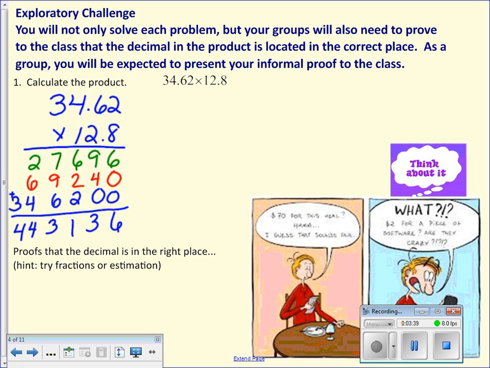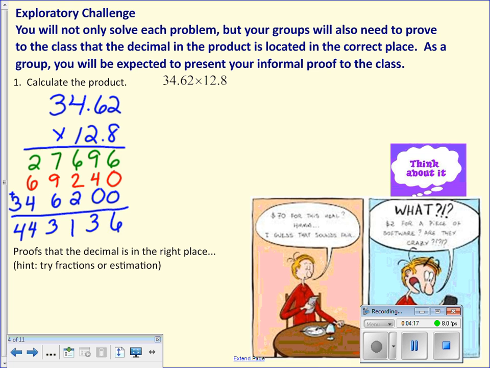On the test 2 or 3 tests ago, remember there was the turkey that was on sale for $50, then the 20% off, and then 10% off, and some of you were charging me $90. How could it be more after the discount? So you have to stop and check your answers to see if it's reasonable. On the quiz that you're getting back today, we took notes over and over that when you're dividing by a number less than a whole, your quotient should be greater than your dividend. But a lot of you didn't check that. And if you did, you would have gone back and checked your work.